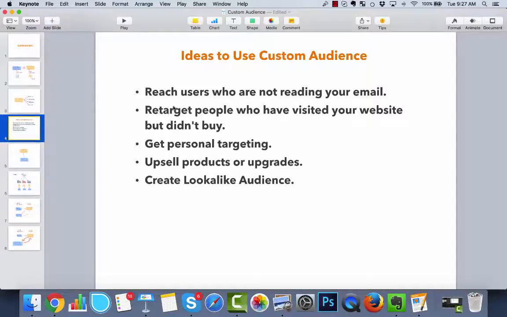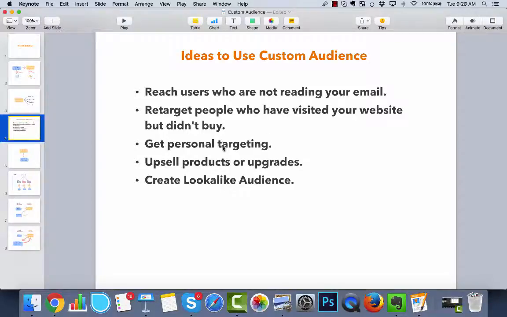And then you can retarget people who have visited your website but did not buy. You can create a retargeting ad telling them, hey, you have visited our site but maybe haven't had time to buy. Here is an extra 10% discount for you if you buy now.